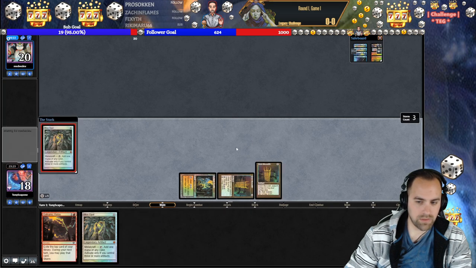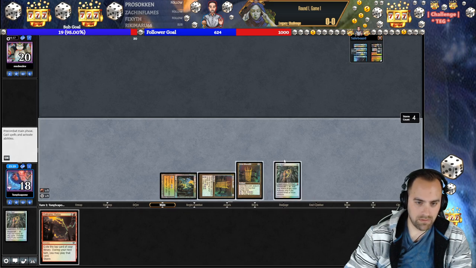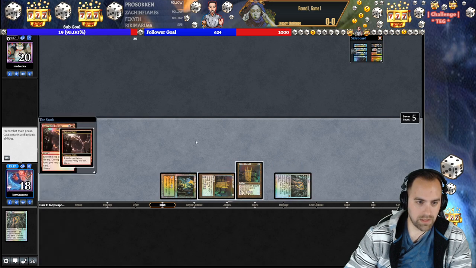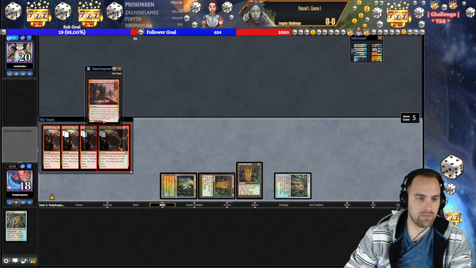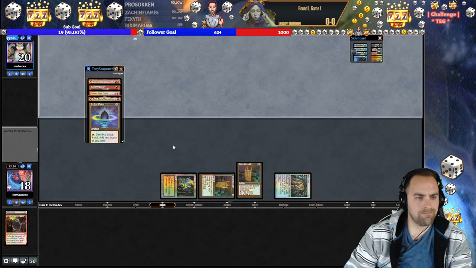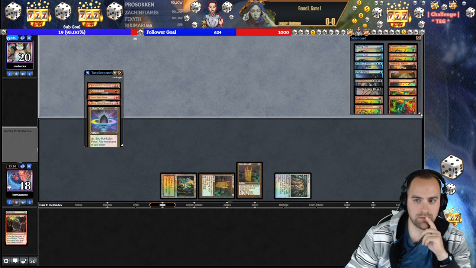We're gonna go Mox Opal. This dodges discard too. And then Mox Opal. Now we have a relay for 5, untapping with 6 mana. Pretty good. Could be better hits, but it's not the worst.